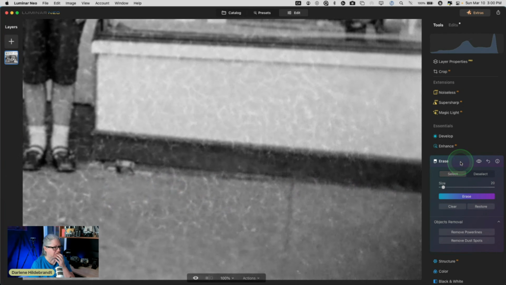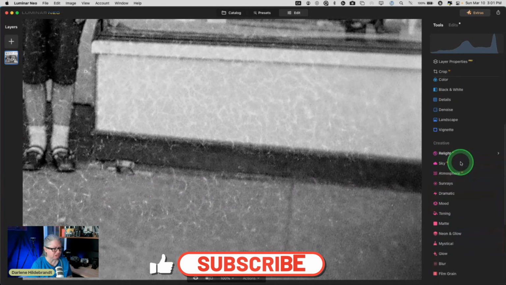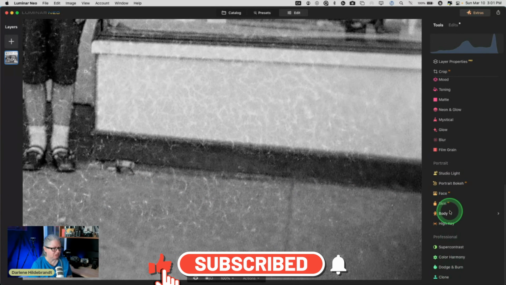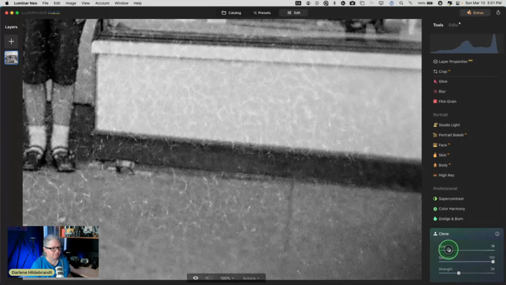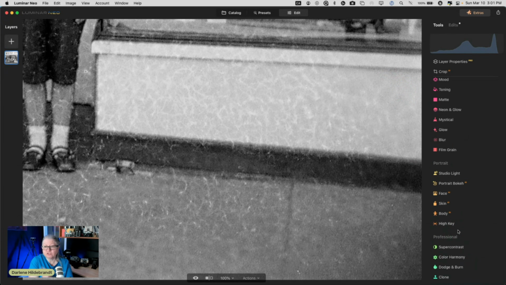If we try the cloning tool, which is down here, right? We could try the cloning tool. I would set my strength to probably somewhere around 34%. And this is where the Photoshop cloning tool is superior because you can set your cloning tool to a blend mode, right? Actually, before I do this, here's a trick. Here's a workaround.